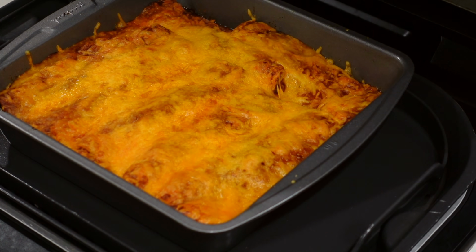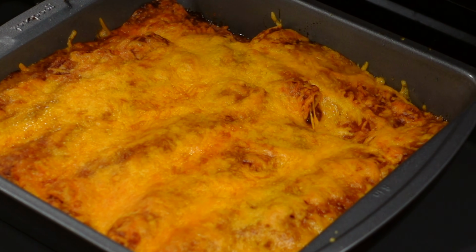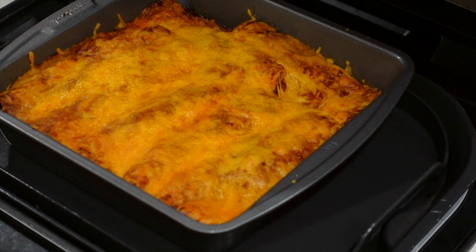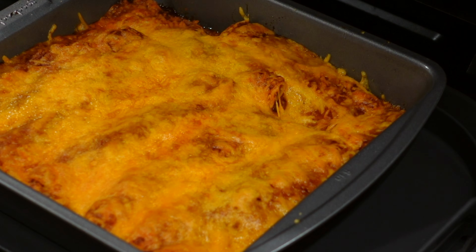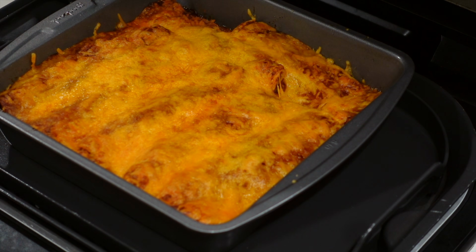Okay, team, I just hit stop on this. We got a good looking cheesy crust on there. You can see it got a little tight along the edges. So what we're gonna do is pull this out and let it set up for about 5 minutes or so. Let it cool down just a little bit because it's hot as can be in there, and then we'll get into cutting it and give it a try.